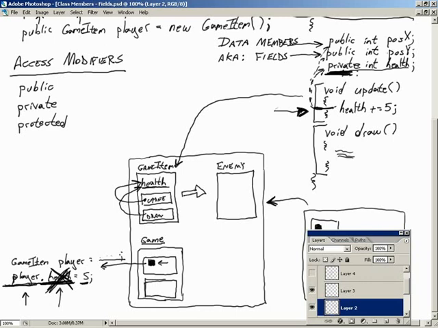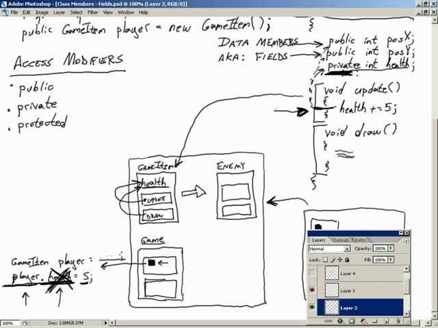Now this enemy, it's not like he can stand on his own, right? The game item is part of him. That's the base class. It's the class that we've extended to come up with this new class, enemy. So the question is, does he have access? Do his methods have access to things such as data members in its parent class, if you will? Okay? And it all becomes a part of the access modifiers.